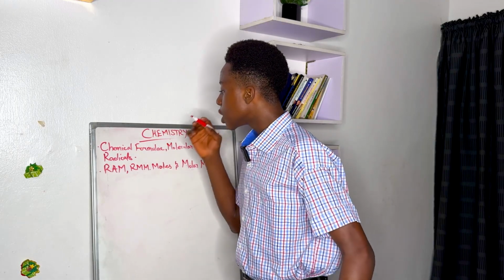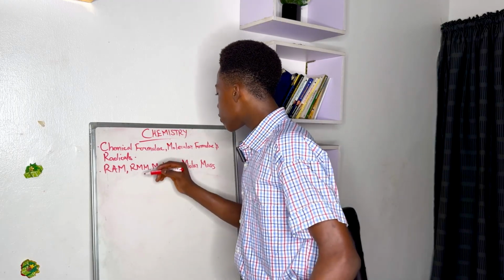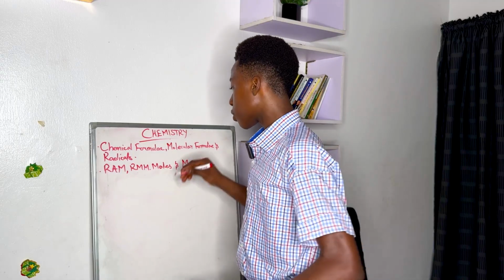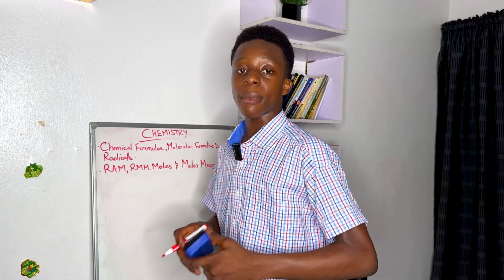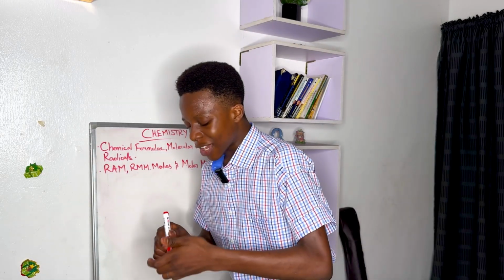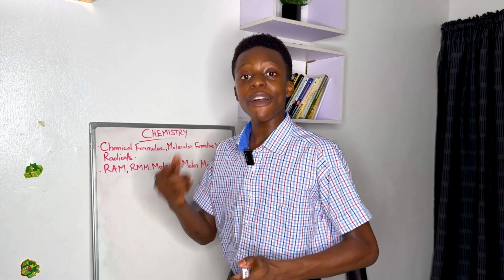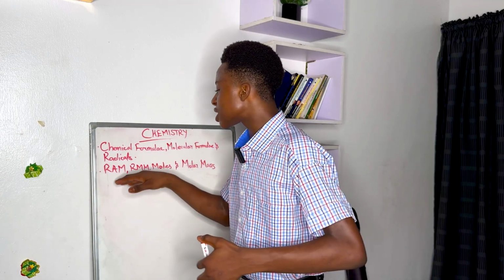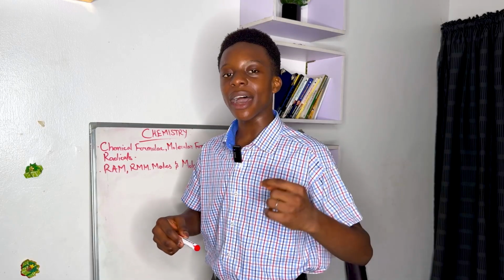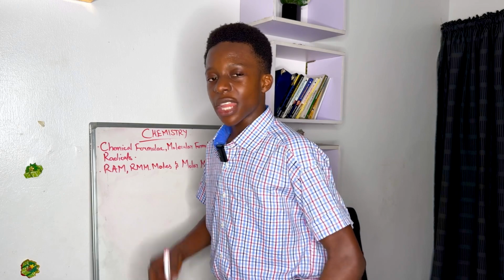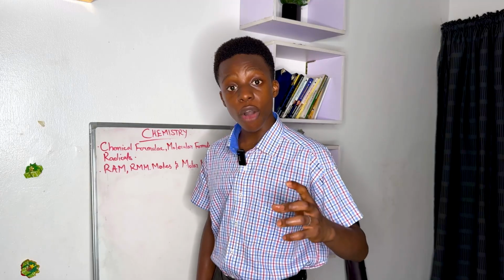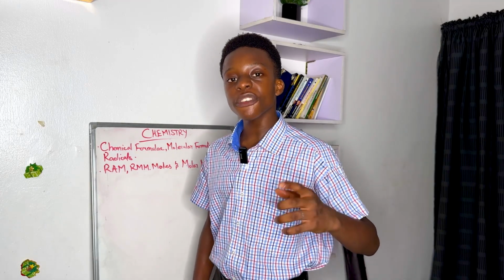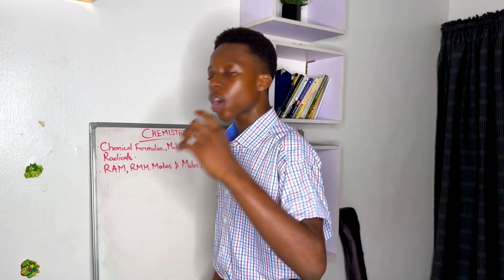So we're going to talk about relative atomic mass, relative molecular mass, moles, and molar mass. We're going to talk about the relationship between moles and molar mass as well. So what is the relative atomic mass of an element? Before I define that, I want you to know that we use a reference. We reference the relative atomic mass of an element to another atom called carbon-12. Now, carbon-12 is an isotope of carbon. There are 2 isotopes of carbon: carbon-12 and carbon-14. But carbon-12 is the most abundant and the most stable, and so carbon-12 is what we use as a reference for the mass of other elements.